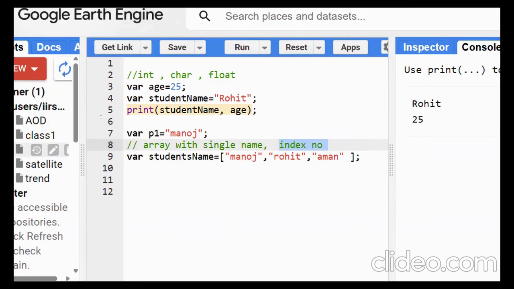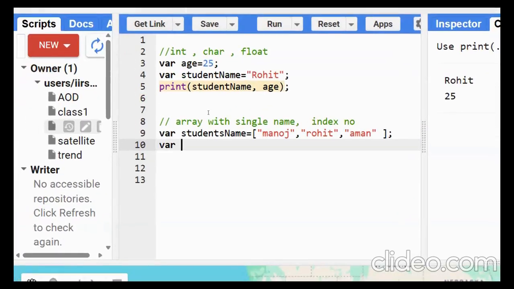And why is it important for us? Because in future you may create some Google Earth Engine application where you want to select different satellites based on the user.